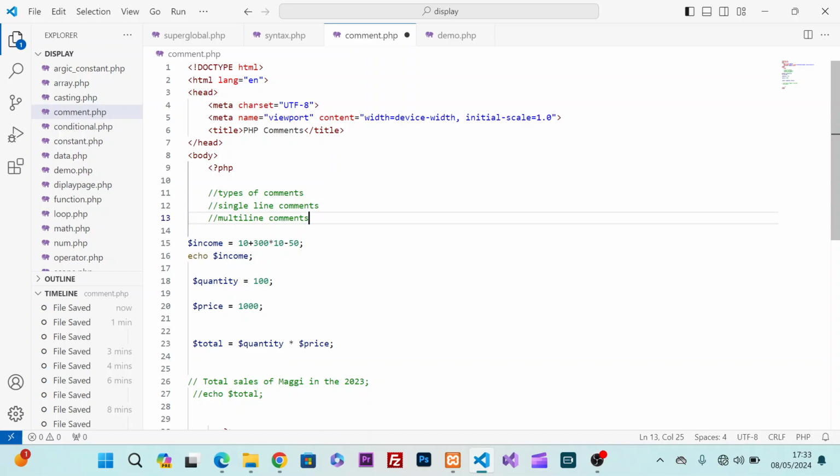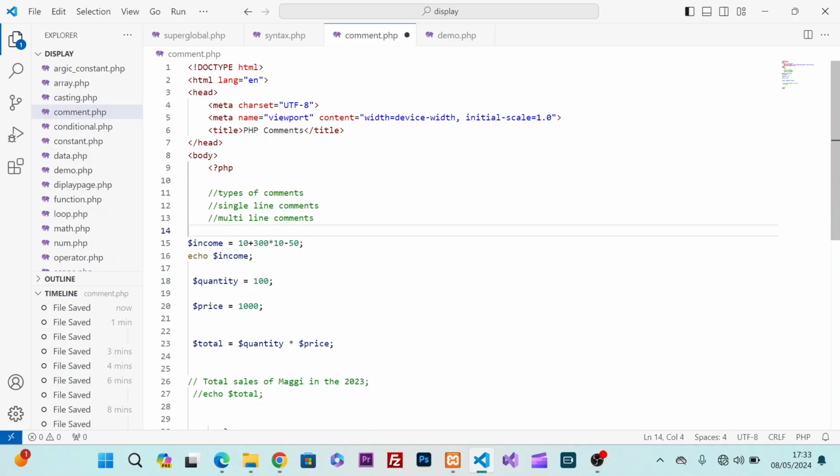Now, if you look at all the ones we have been doing, this is a single line, this is a single line, this is a single line. Because we are commenting, you are saying, okay, this one don't execute, this one don't execute. We are just doing it based on the single line. Now, if we don't want anything to be executed from here to here, this is when we use what we call the multi-line comment.